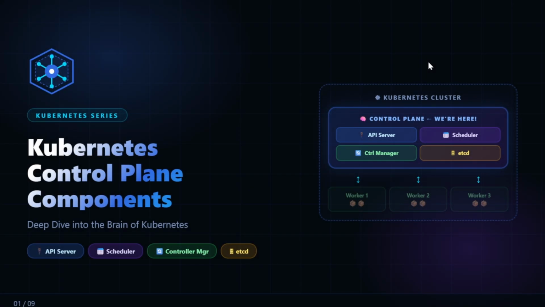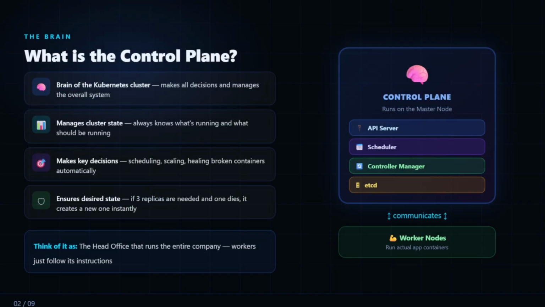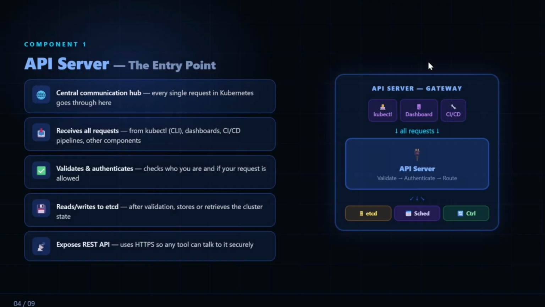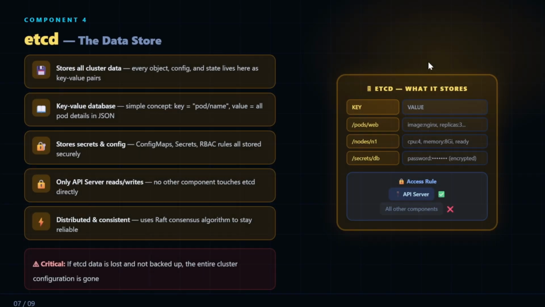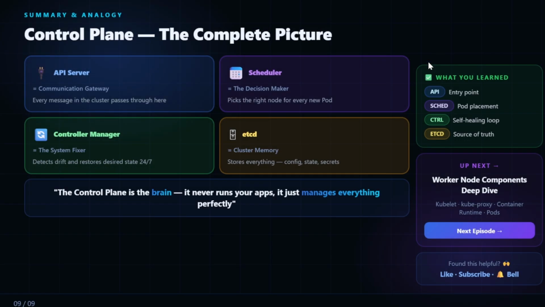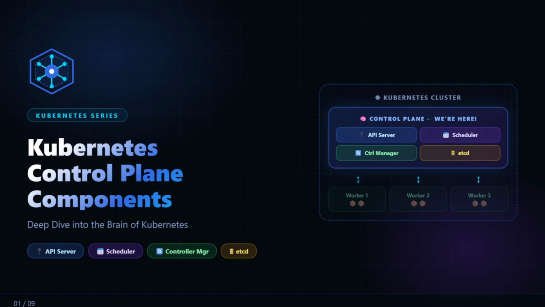In the previous video, we have seen the Kubernetes architecture. In today's video, we are going to see the Kubernetes control plane components. We will be covering what exactly is the control plane and the four major components within the control plane: API server, scheduler, controller manager, and etcd, and how the control plane components work together. A complete flow diagram with a clear-cut understanding of each and every component. By the end of this video, we will have a clear overview of the control plane components and how they work together also. So without further ado, let's enter into the video.